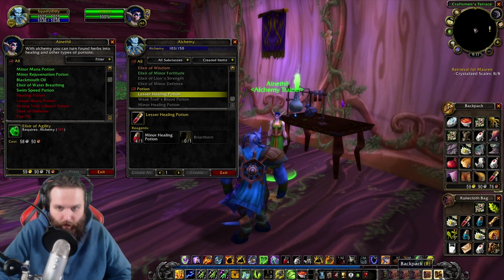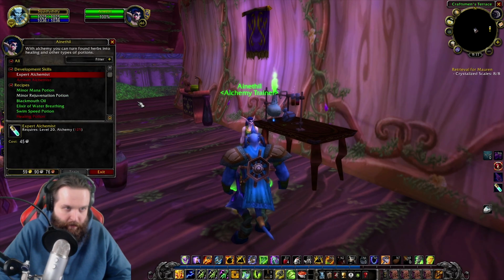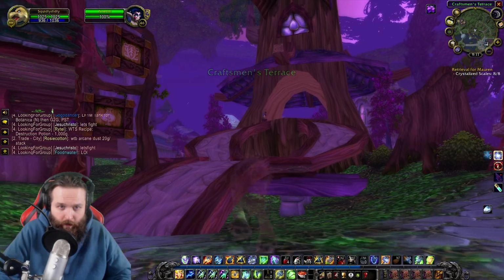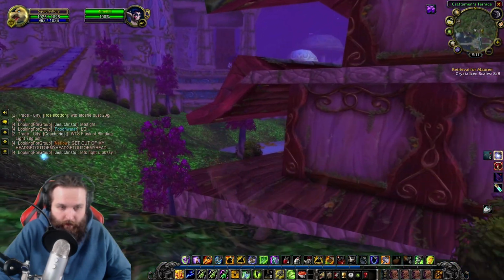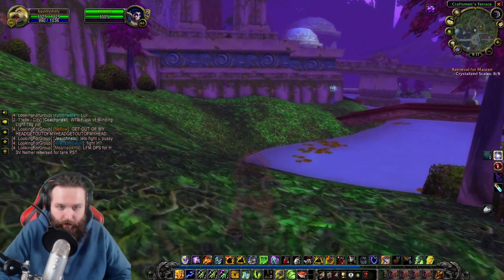I just don't know if we have the gold for it. Probably do. We'll get it later. It's no big deal. Alright, so let's head out. And we'll do that alchemy stuff later. Maybe I'll leave my hearth at Aberdeen. We can just come back here when we want to.